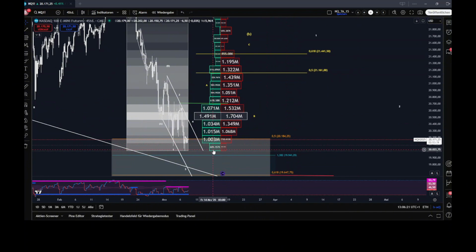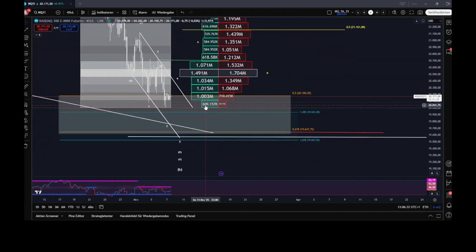So at least it looks like they want to try to protect this low here at the moment. Okay, you can see this. We have a relatively strong, but it's only the hourly chart. And you see we have more buying volume down here, but this can shift as well, okay?